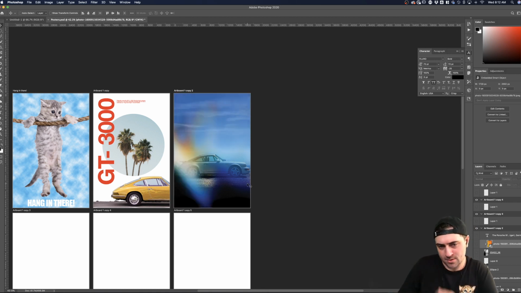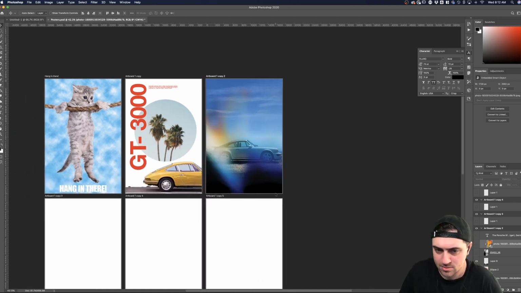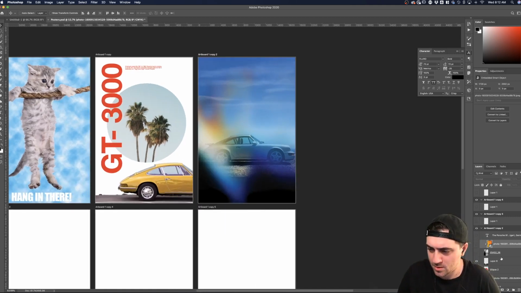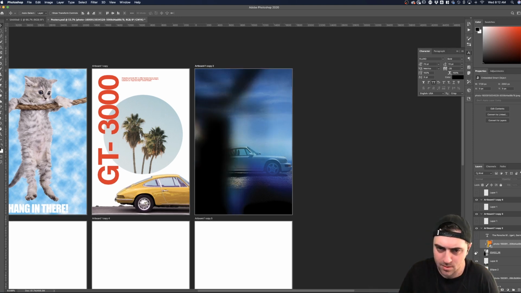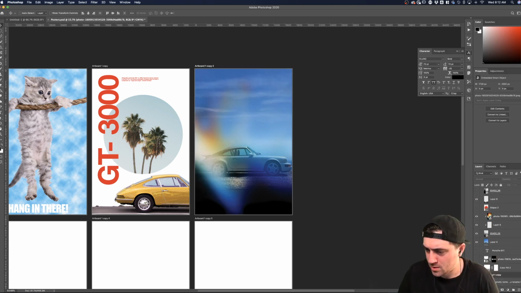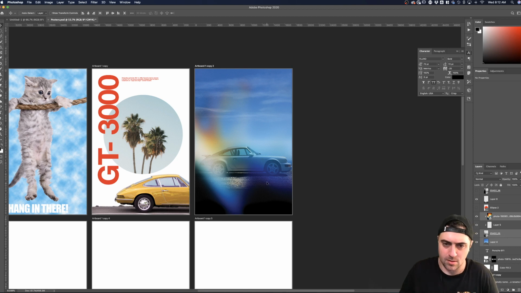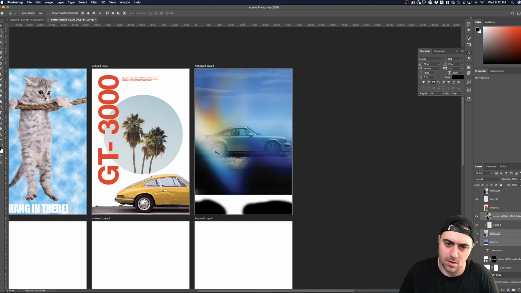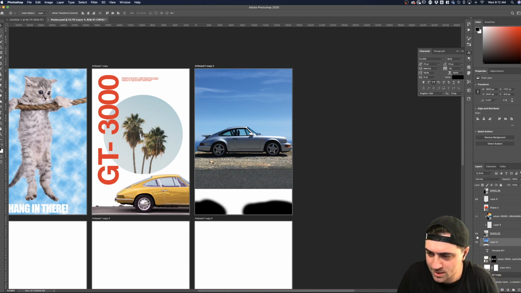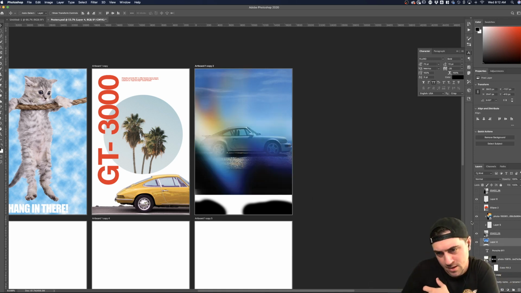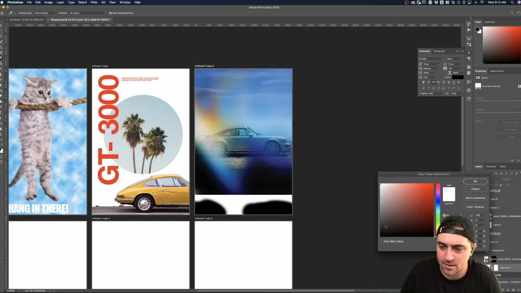So we got that post. All right, so what we can also do is add in some type. I'm actually going to pull these layers up. Let's see here, actually. So while you can do that as masking, what I might want to do, actually, it kind of needs that for this guy. I'm going to change the background color to be black.